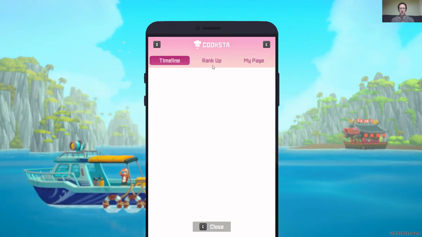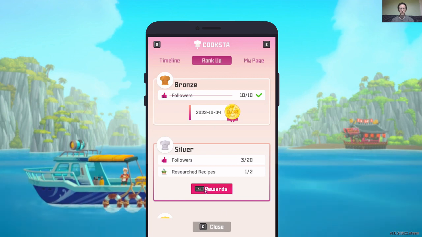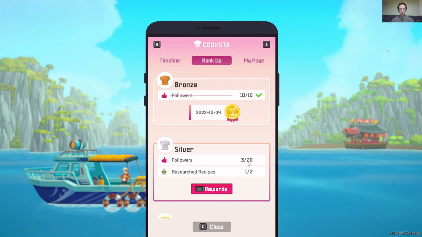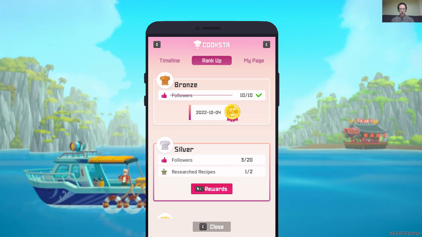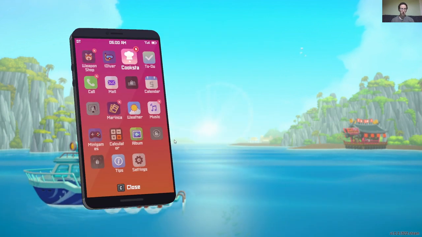Let's check our Cooksta, see how things are looking. We did just rank up. So where are the rewards? For the second one, silver requires 20 more followers and another recipe. Ooh, that gives us a lot. Alright, so we're gonna have to work for that.